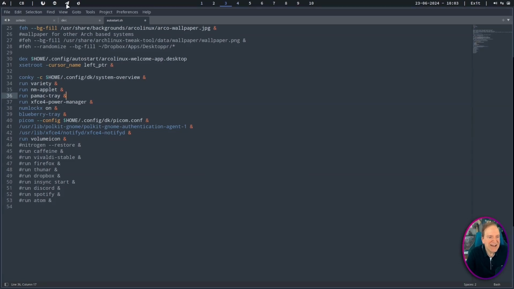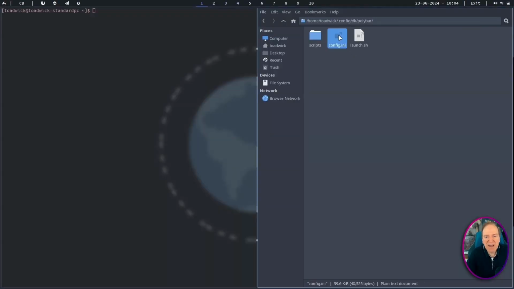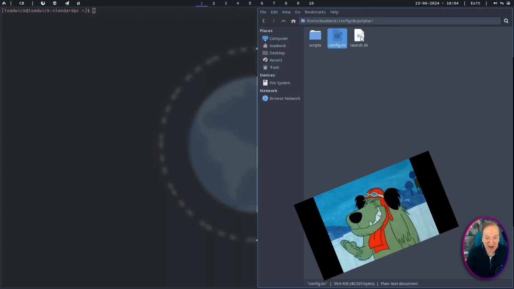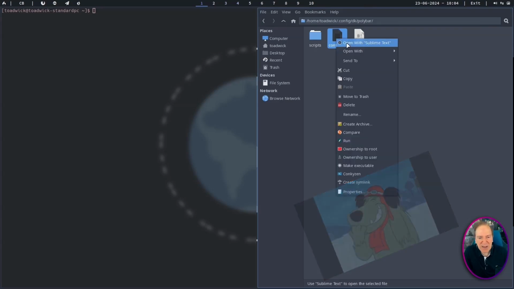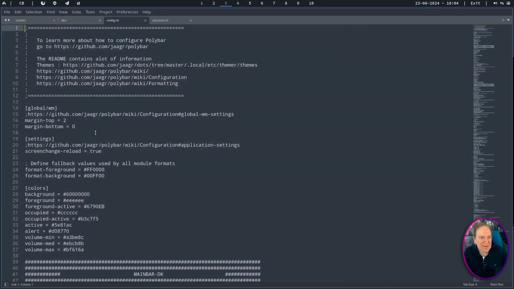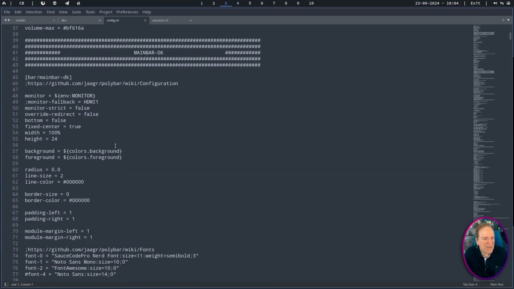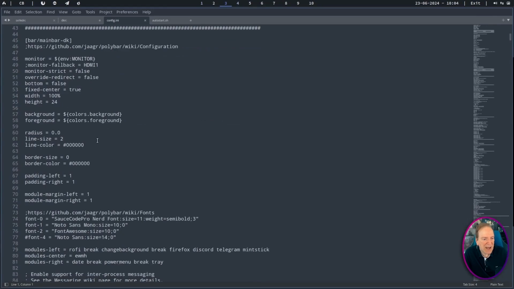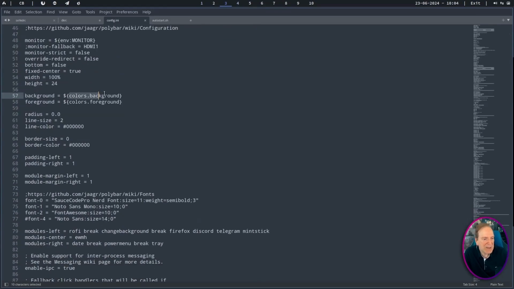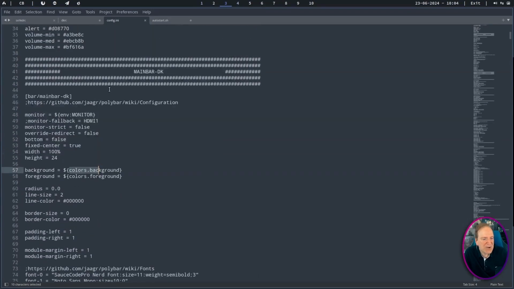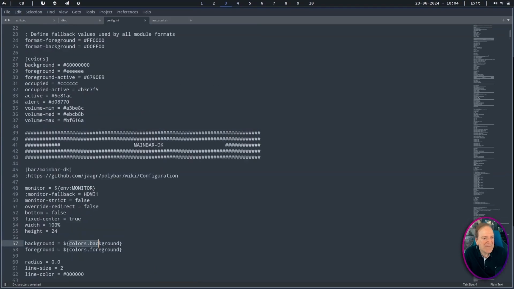That's kind of cool. And then we got our Polybar settings. So I'm going to open that up here again in Sublime Text Editor. And so these are our settings for our Polybar up above. And I think I'd like to tweak some stuff in here in the Polybar. Here we got our background colors and foreground colors, which are designated by variables that are declared up here under the colors section, I guess you'd call it.